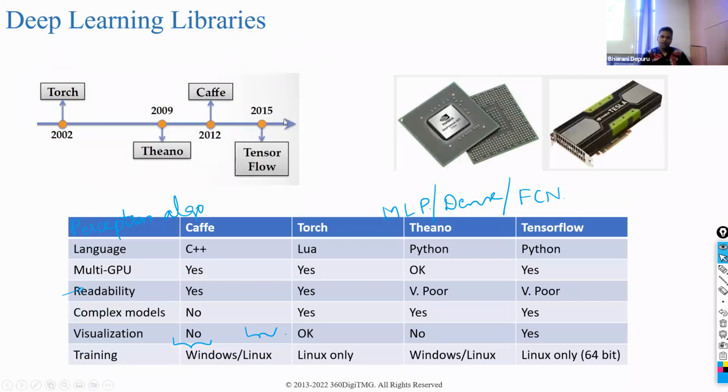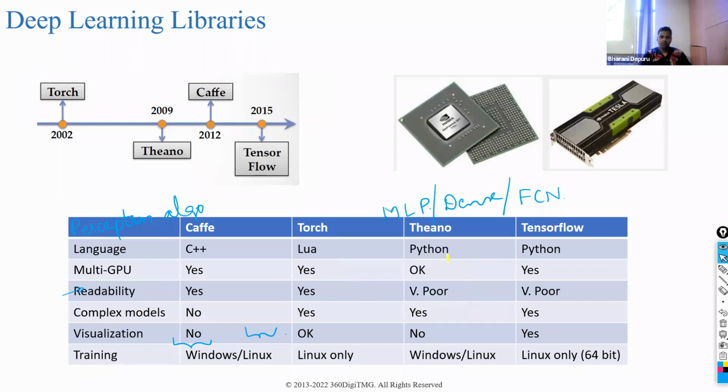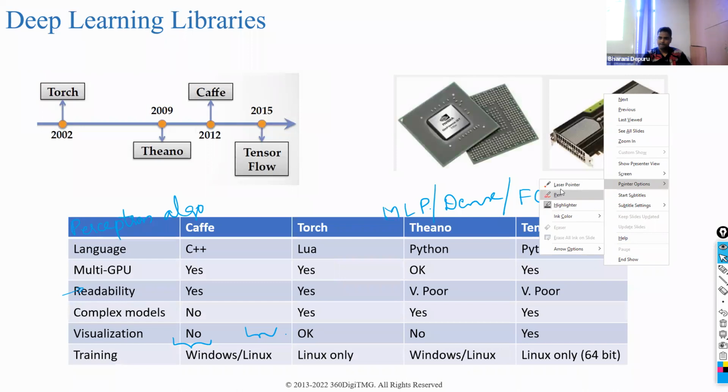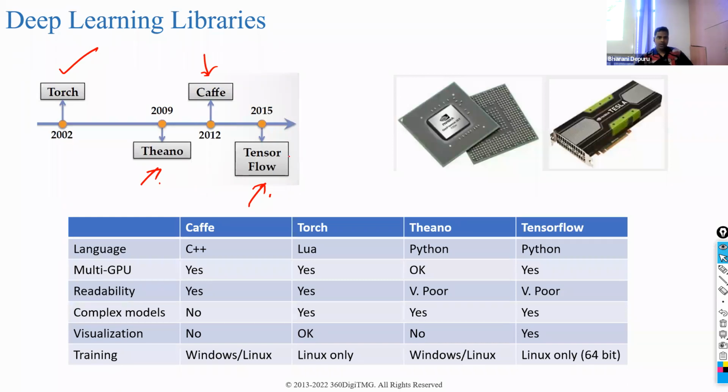Okay, there are a lot of libraries which one can use to accomplish the task. And we have Torch, which was introduced to the world in 2002. Not many people are using this. We have Theano, not many people are using this. Caffe, also not many people. TensorFlow, yes, a lot of people are using TensorFlow.